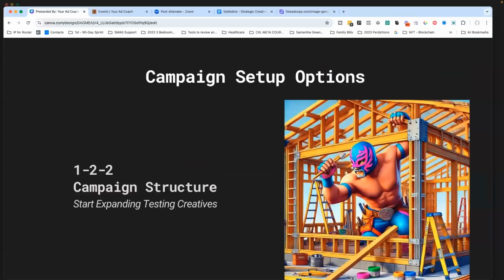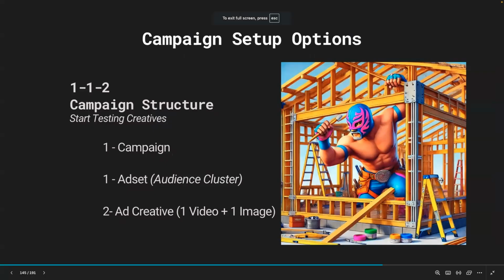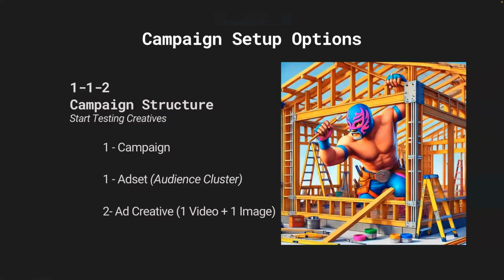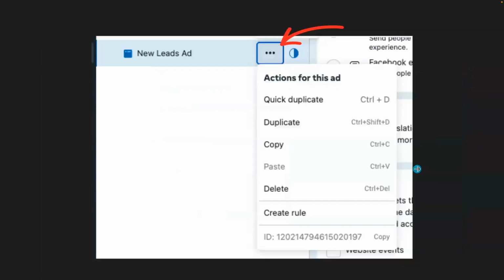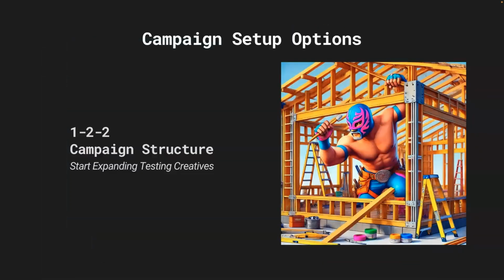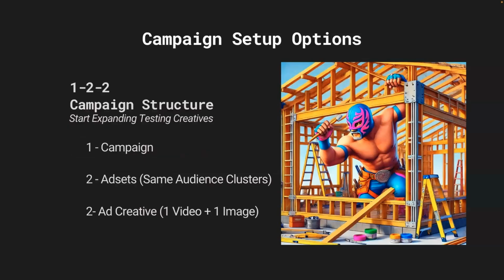So when you are done with this, once you have set this up and you are running this test, sometimes what I do is I duplicate this campaign. I have 1 ad set, 2 ads. I'm going to duplicate the campaign into a second campaign. And when I duplicate that second campaign, I'm going to duplicate the ad set at the ad set level. So this time I'm going to have 2 ad sets, and I'm going to have 2 creative ads at the end of each ad set. And it's going to look like this.